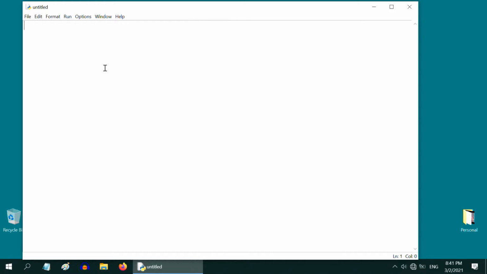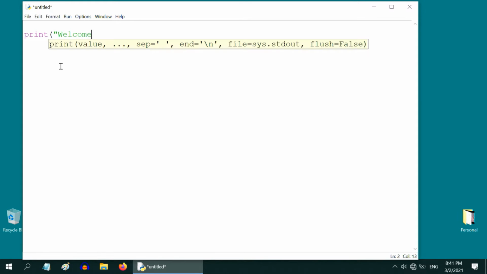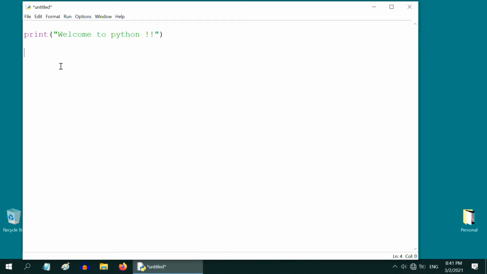So, from our Hello World example, we already know about the print command. Let us write one welcome message using print. We will say print, Welcome to Python. This print over here is actually a built-in function in Python. We will discuss functions in a later class. You need a little more knowledge about coding before that. But for now, you can just assume that a function is a feature that performs some job for you. Here, print is a function that writes something in the output.